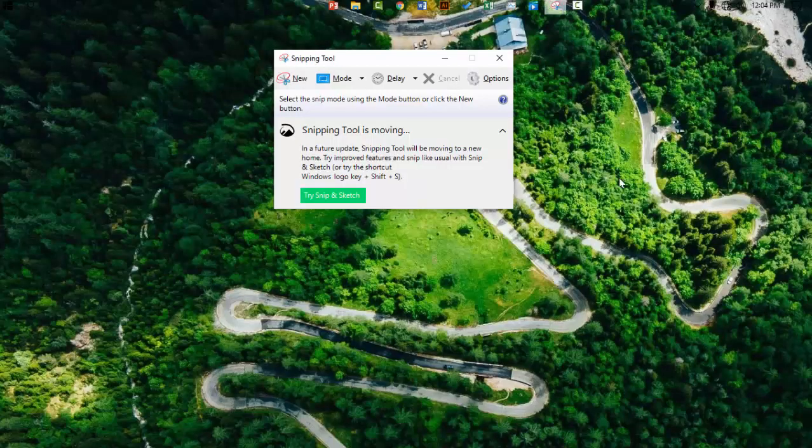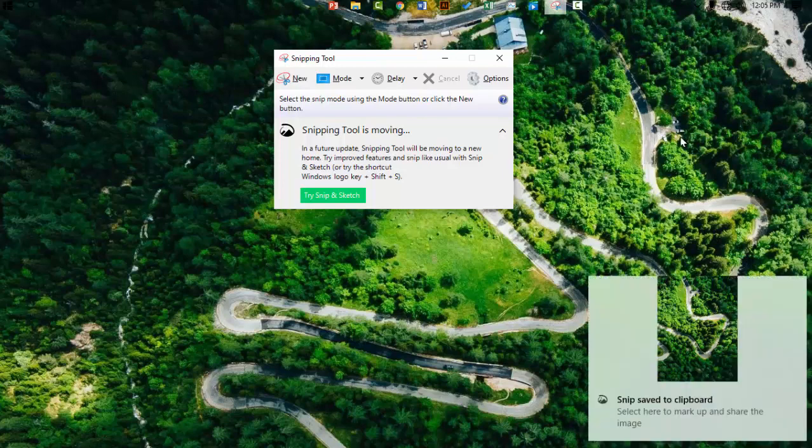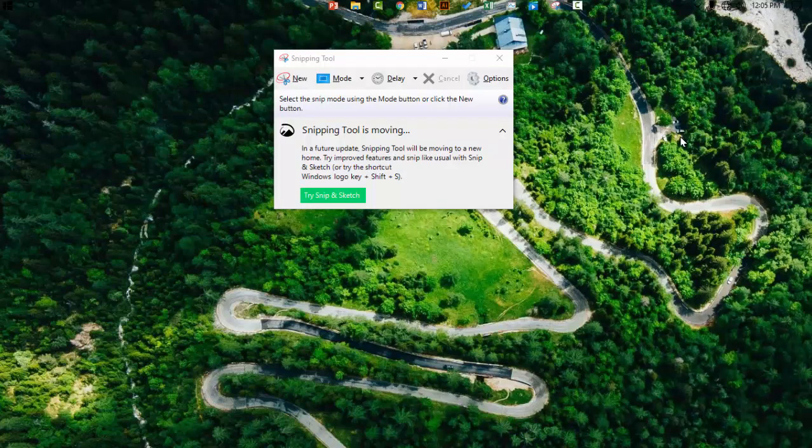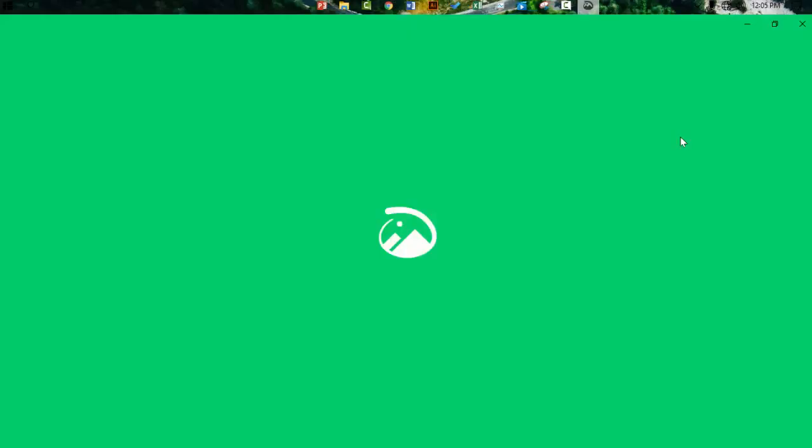I need to save my screenshot, so Microsoft will notify me of the new screenshot that I have taken via the notification center. So I'm waiting for that. And that is it. You're going to notice the screenshot appear here, and I can just come and click this to open the Snipping Sketch. That will allow me to save my screenshot. So just come and click that and wait for the Snipping Sketch program to open.